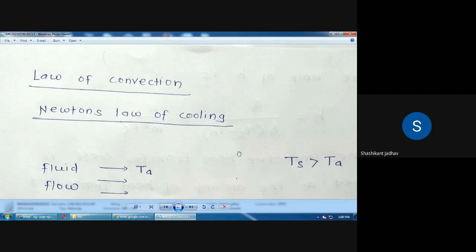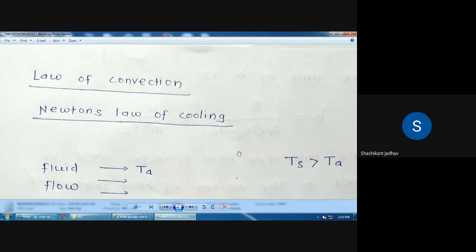Convection is possible in liquids and gases. Convection is not possible in solids because the particles within the solid are tightly packed. So there is no possibility of convection in solids. Convection is possible in liquids and gases. The molecules present in the liquid gain energy and change their position from one location to another, and in this way a current is formed, and due to this motion heat transfer takes place. That is nothing but convection.